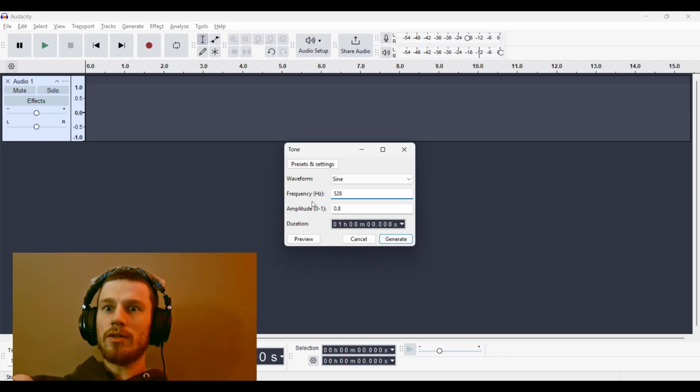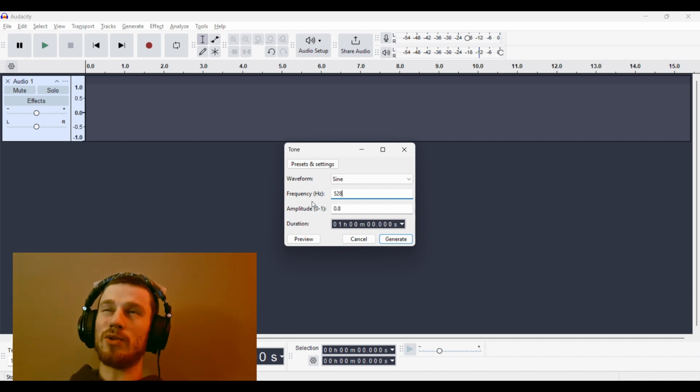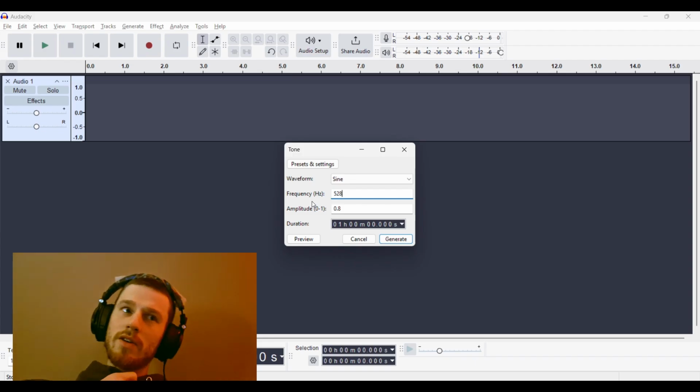And the reason is that you can pick any kind of audible frequency that you want to have as your fundamental tone. There's also the ancient solfeggial tones, which are known to be quite good for healing. There's also other healing tones as well. And with a bit of practice, you can find healing tones. I might make a video on how to figure out what your body is looking for with a specific tone. Mostly done through meditation. But we're going to go for 528 today.